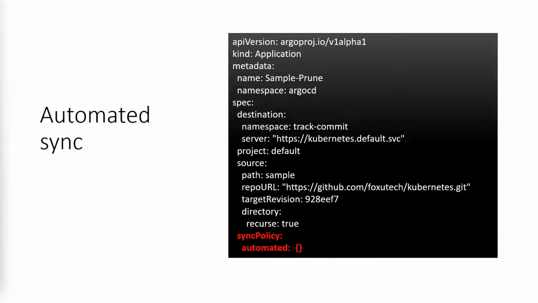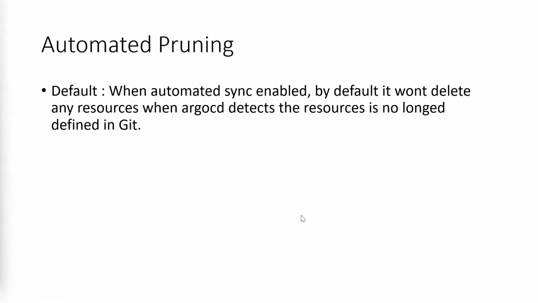So how can automatic sync be done? It's available in all three options. One is that you can do it via sync policies in the declarative way. You have to call the sync policy and automated options. When you declare it like this, it means your automatic sync is enabled for the particular application. Okay. So next available option, sorry for the heading, this should be automated only, not pruning.